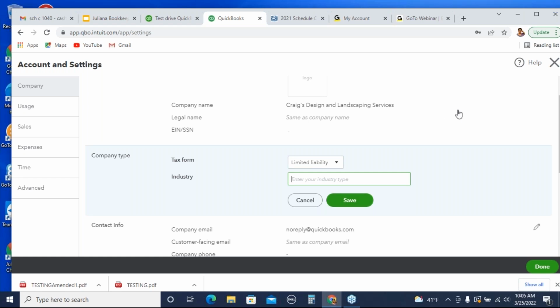Welcome, welcome. Let me know if you can see the screen. You see where it says question and answer? Put in a question and let me know if you can see my screen, because I got a message that recording stopped. So whoever just joined, let me know if you can see my screen.